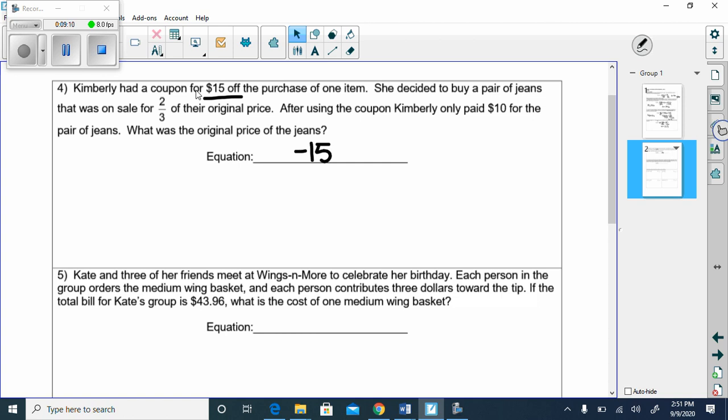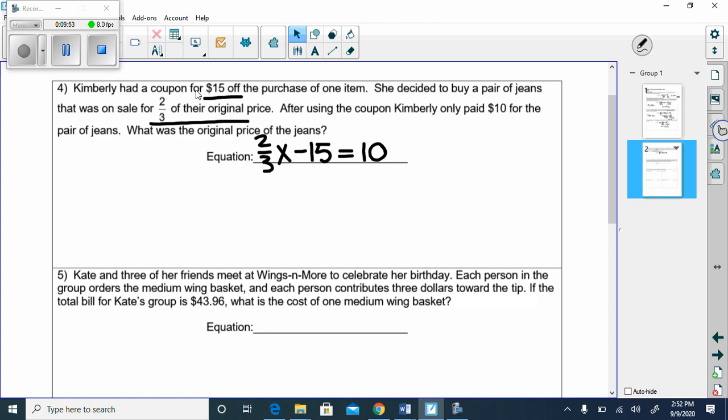Okay. And this pair of jeans that she's getting is 2/3 of the original price. How would I write that? Yeah, you could make it a decimal. I'm going to go ahead and leave it as a fraction, but yes, you're right, we do need to put that in there. Of the original price. Do I know the original price? So what do I need to put with it? Good. Some variable. And after we do all this math, it says that our final outcome is how much money? 10. So I need to put equals.